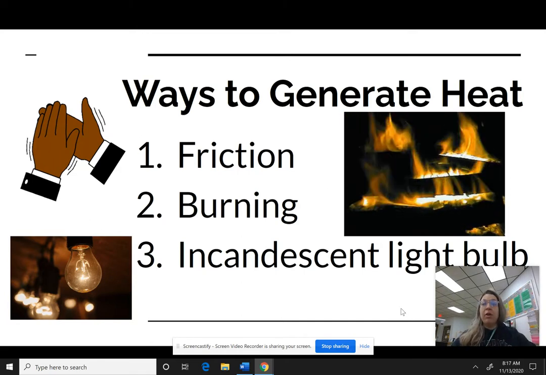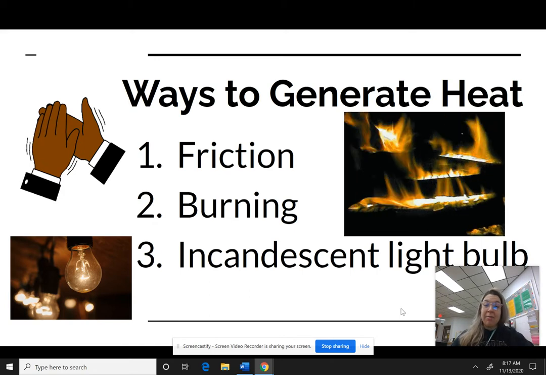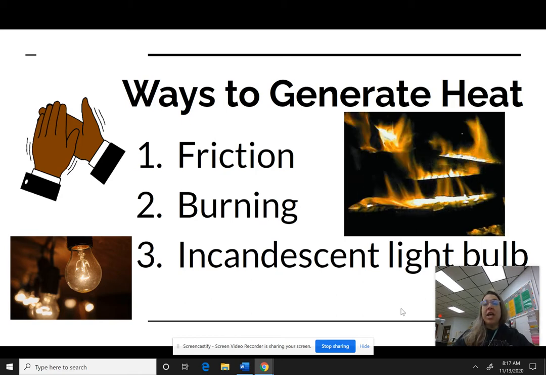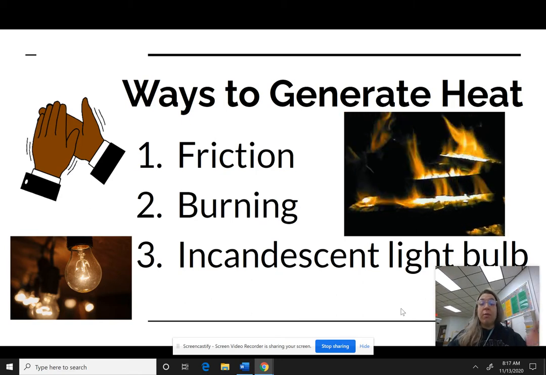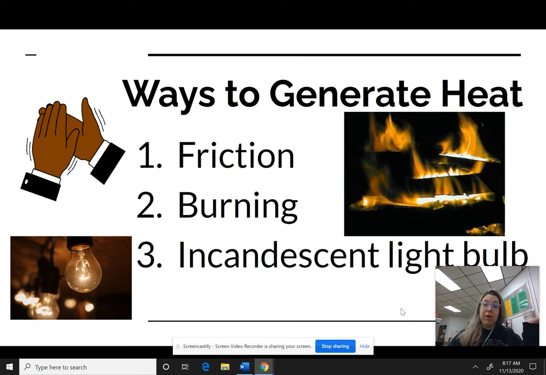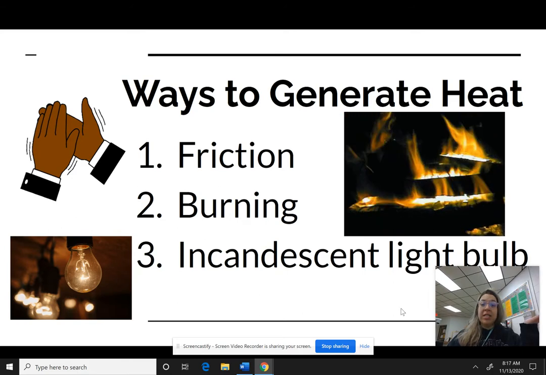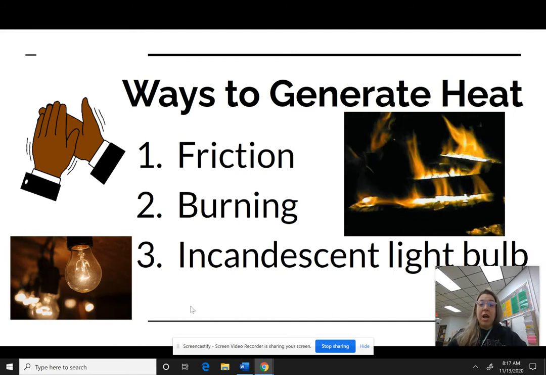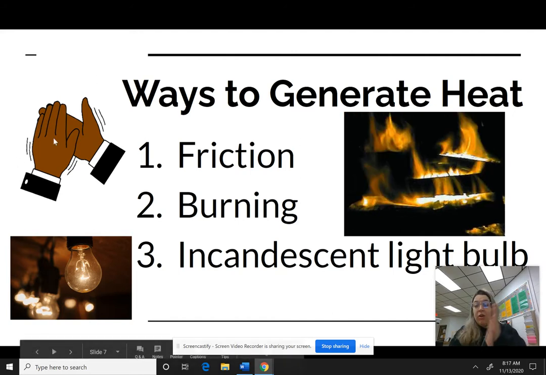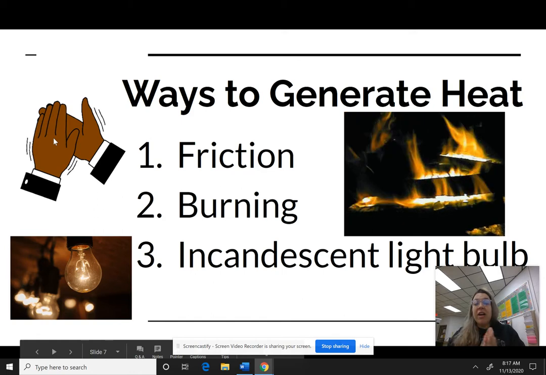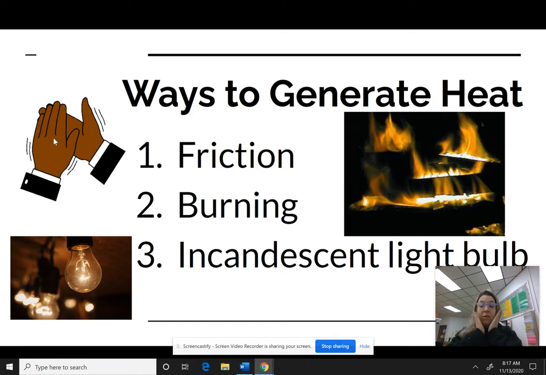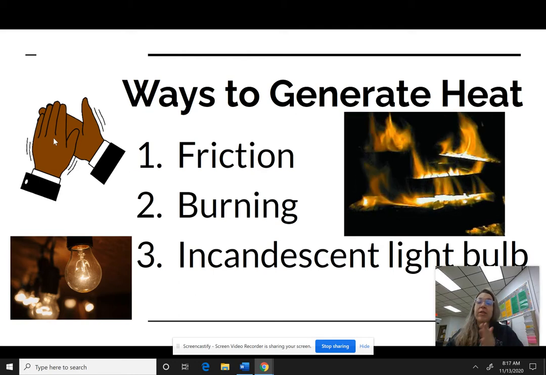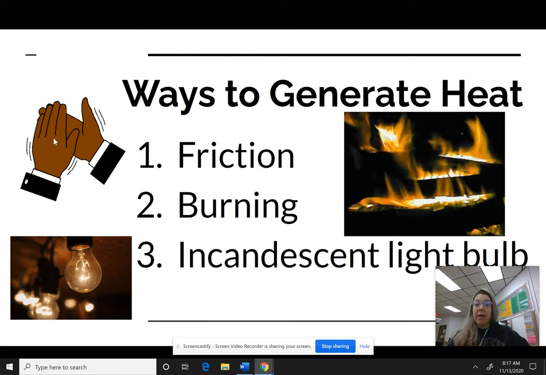All right. So we're talking about heat and basically thermal transfer, the last video that you watched. And so today we're going to talk about ways you can generate heat. So there are three ways. The first one is friction, which I'm sure you've heard of before. You can see my picture up here in the corner. And you know, if you rub your hands together, they start to feel warm, and then you can kind of warm yourself up. So you might see people do this when it's really cold outside to warm their body up.